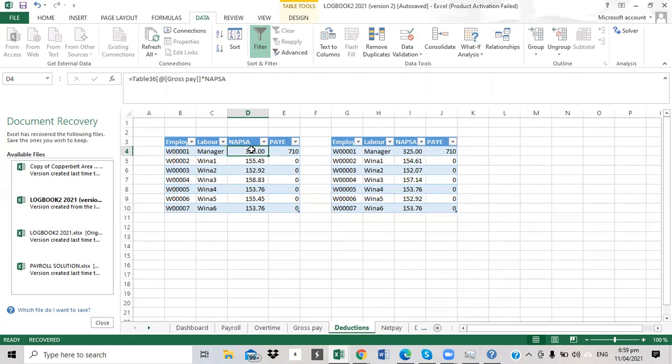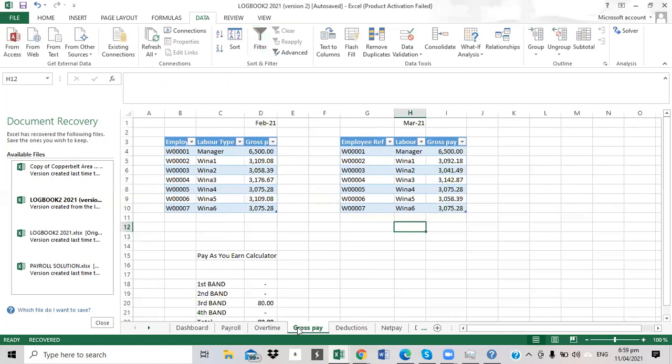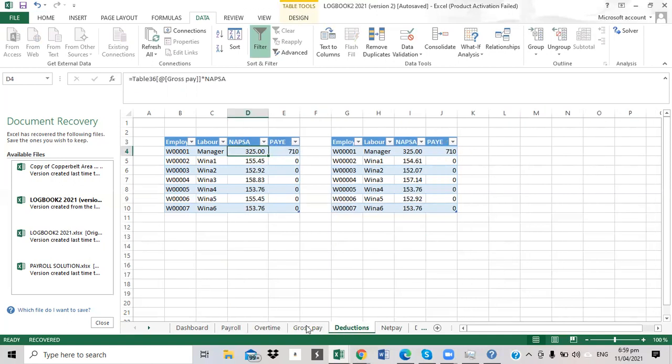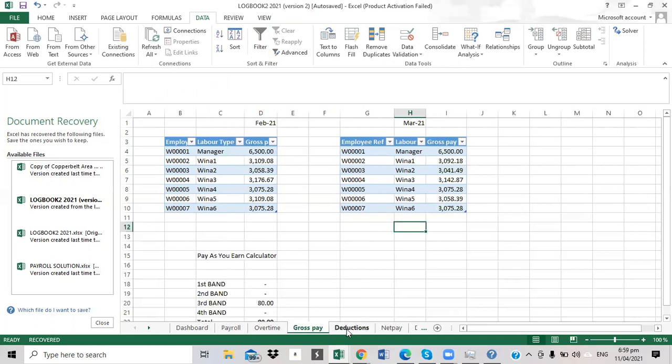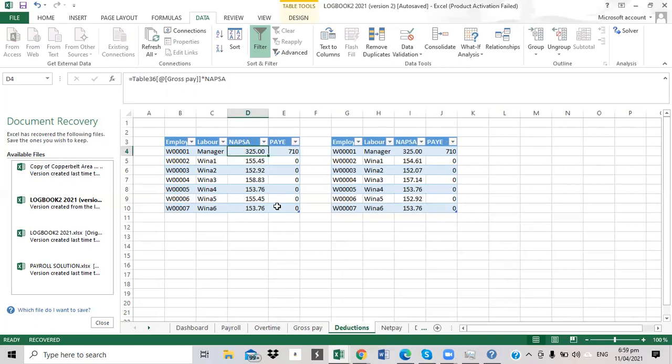Okay. So for NAPSA, it's just gross pay times NAPSA, which is 5%. So just do equals, you go on the gross pay here, not the basic pay, but the gross pay. So our NAPSA is equals, you come on the gross pay for the manager, you type times NAPSA, which we defined as NAPSA, which is 5%.